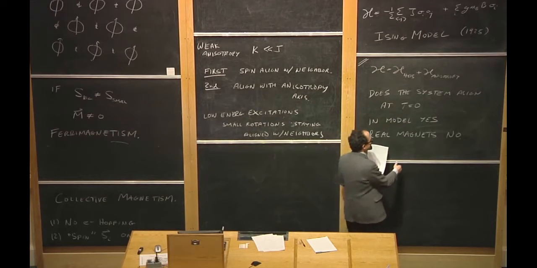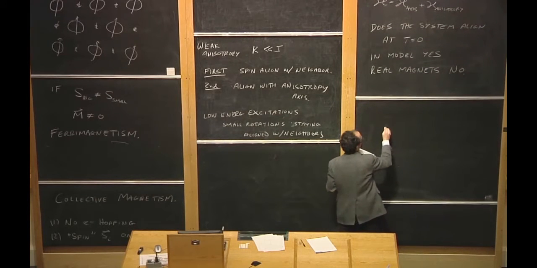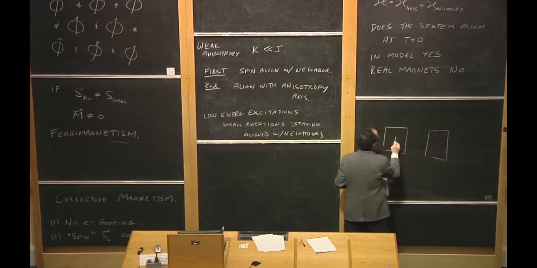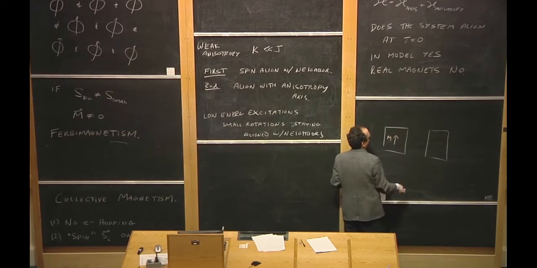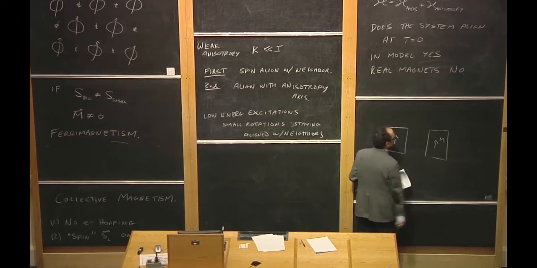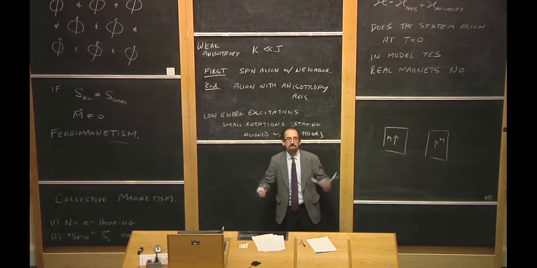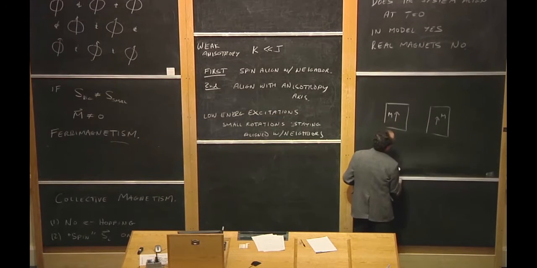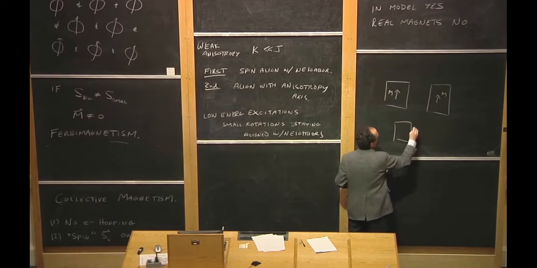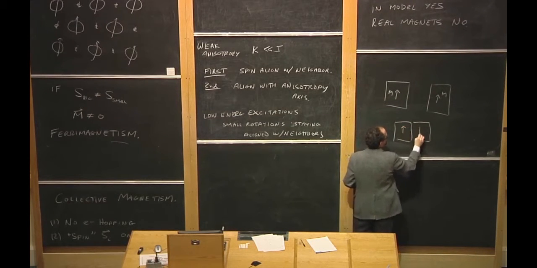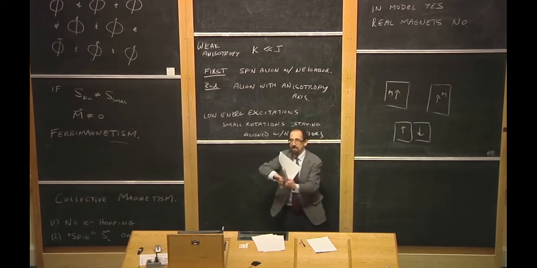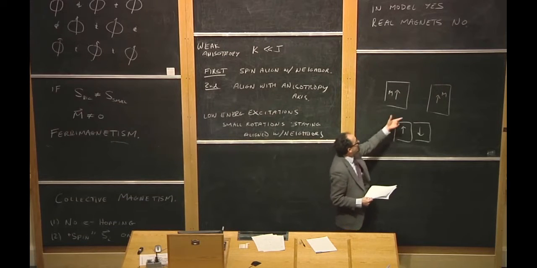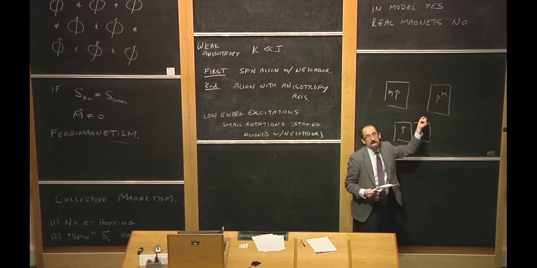So let's do a little bit of a Gedanken experiment. Imagine you have a big chunk of some magnetic material, and another big chunk of some magnetic material. This one has a magnetization here, this one has a magnetization here. Then you bring these two chunks together. You've probably done this as a kid, and you realize that they want to sit head to tail because they have a dipolar interaction. The magnets want to come together head to tail, and they really don't want to come together head to head.